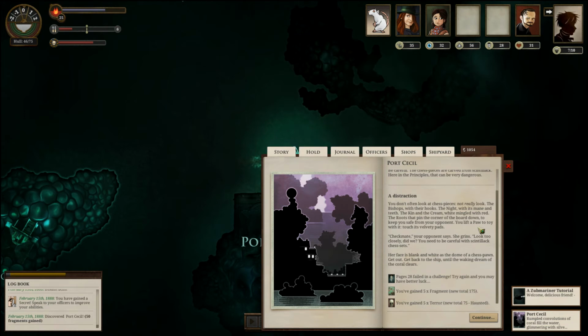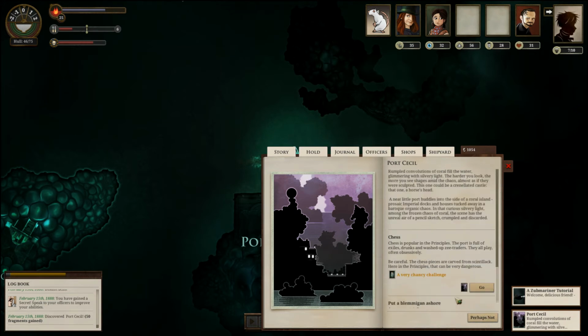I failed. You don't often look at the chess pieces, not really look. The bishops with their hooks, the knight with its mane and teeth, the king and the queen, white mingled with red, the roots that pin the corners of the board down to keep you safe from your opponent. You lift a paw to toy with it, touch its velvety pads. Wait, I lift a what? Checkmate, your opponent says, and she grins. Look too closely, did we? You need to be careful with shintelac chess sets. Her face is blank and white as the dome of a chess pawn. Get out! Get back to the ship until the waking dream of the coral clears.